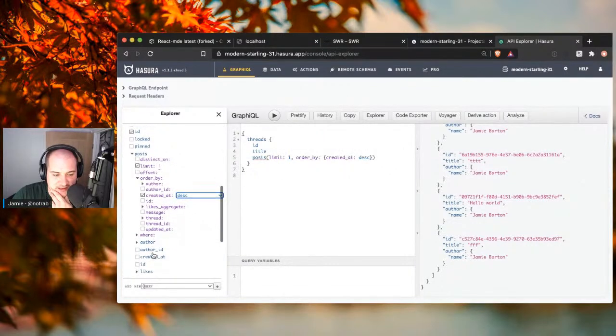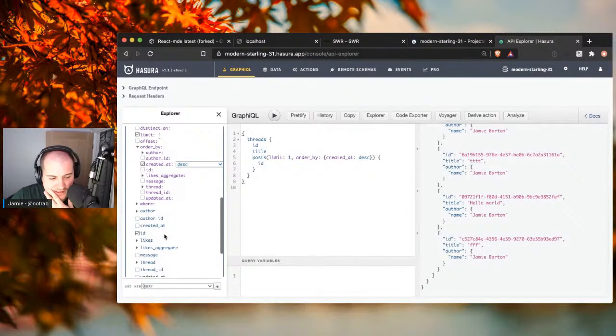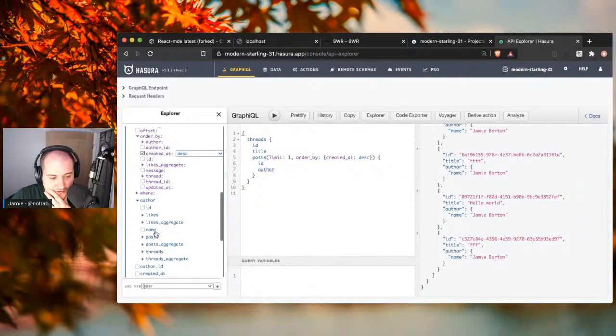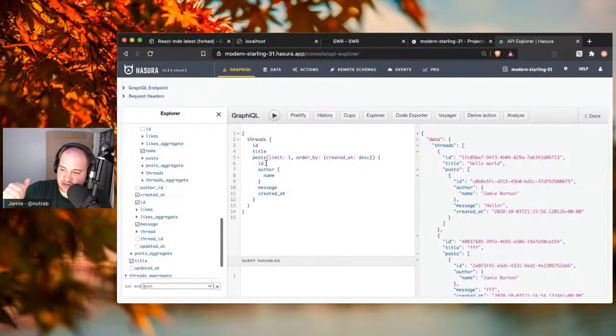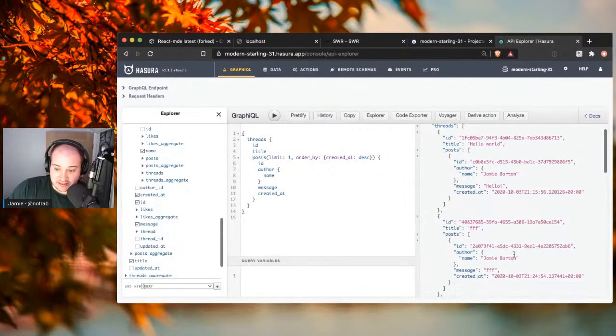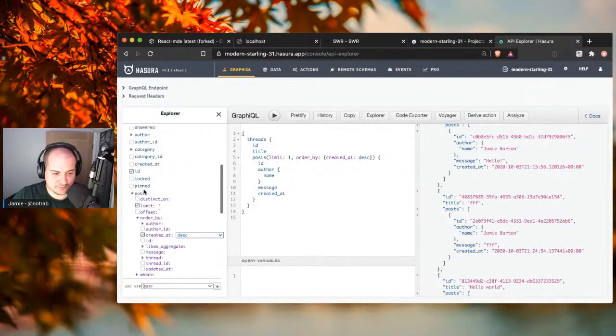And then, what should we get of the messages? We'll get the ID, maybe? ID. We'll get the author name. And we need the messages. And created at, I think, yep. So we've got the post ID, message, created at, and author. So that's good. We've got the data we need for the index page to some extent.